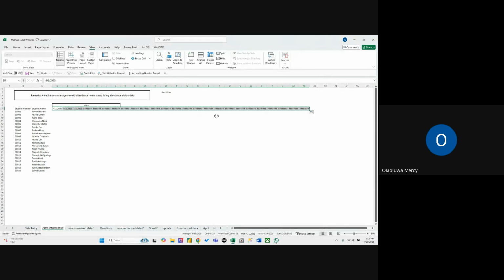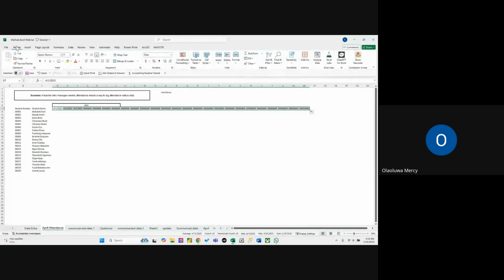It's just because the cells cannot contain those dates. So what can you do in this case? Simply come to the Home tab, Format, then click on Auto Fit Column Width, and now we can see everything.